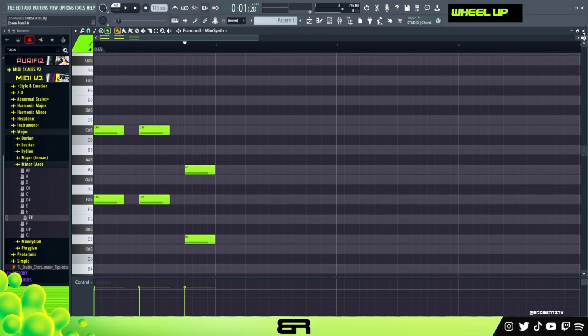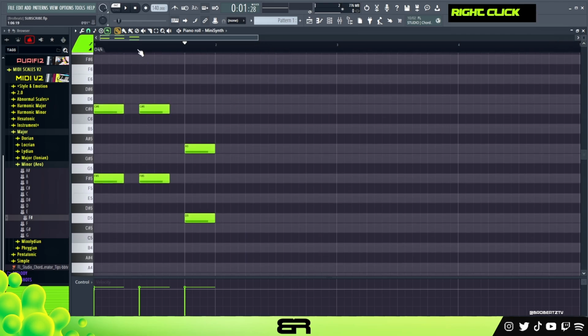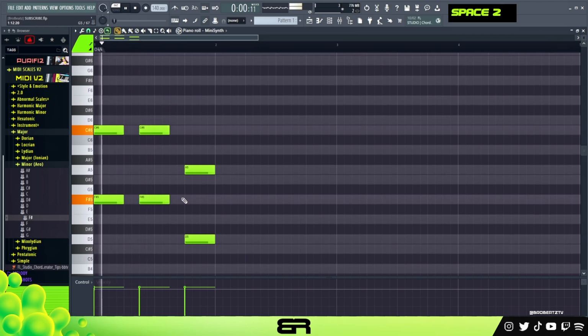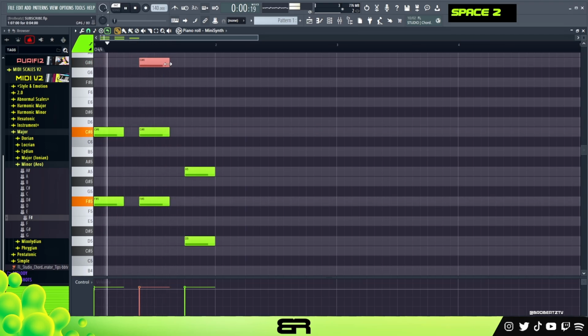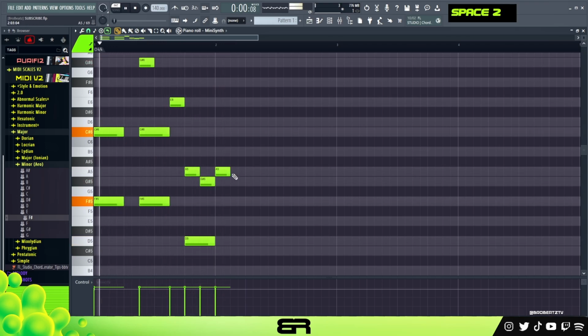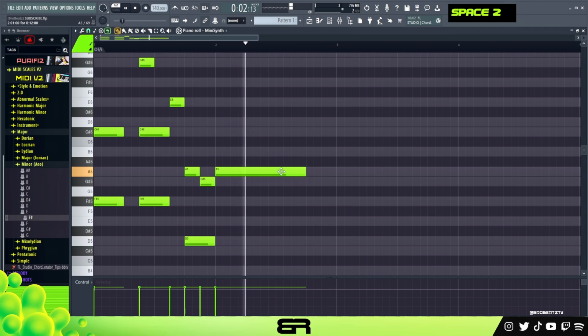And I'll just try to make this a bit larger so you can see what's happening, but just make a chord backwards from there. And I just want to try to make a nice groove.